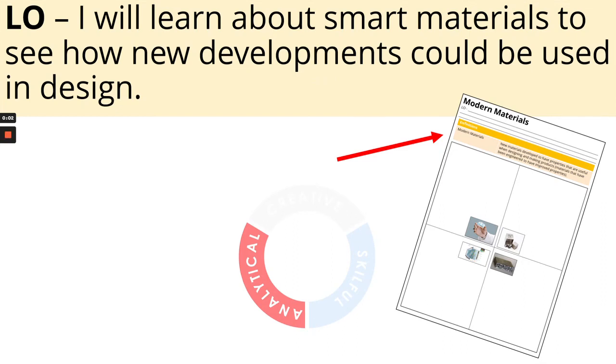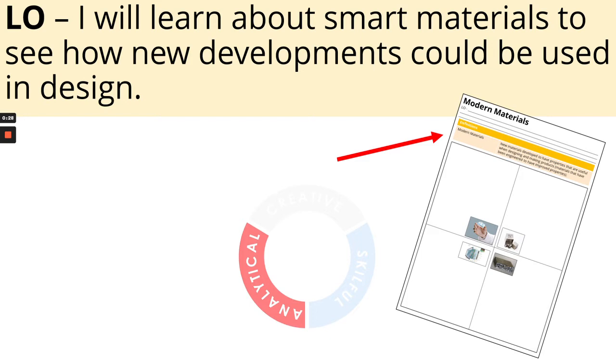Hi Year 10. So today we are going to start a new topic, which is developments in new materials. This topic will cover four broad categories of new materials that have not been around for that long, and we're going to learn about what they are, their different properties, and their potential and current uses within design and manufacture.